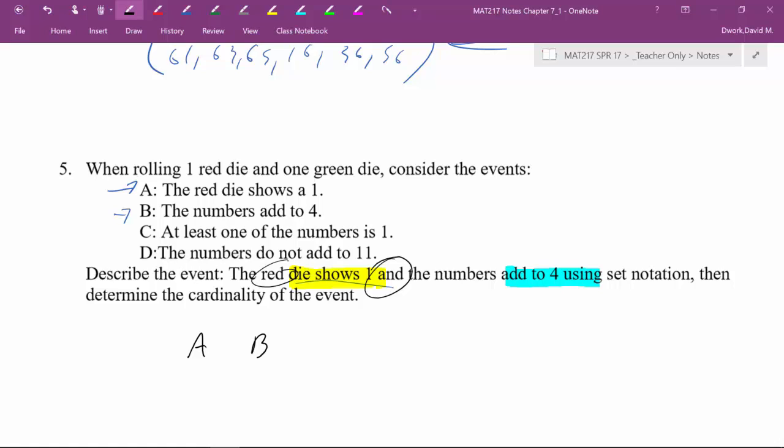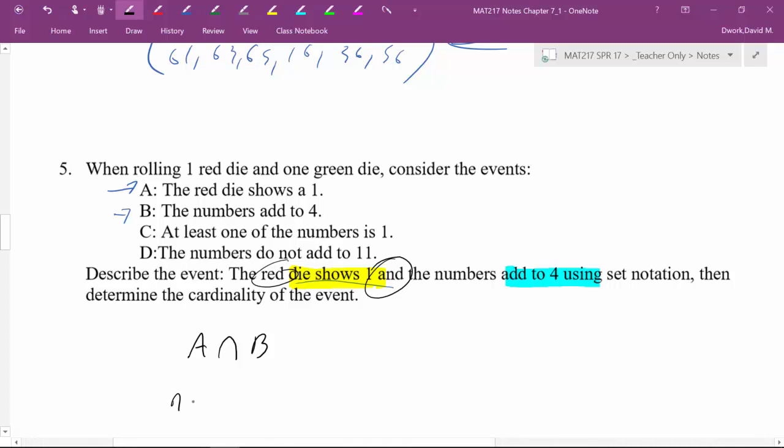So now, how would I write this using set notation? Is it a union or is it an intersect? Well, if I want it to be both, it doesn't say it can be showing 1 or adding to a 4. It doesn't mean that I can do one or the other and I win the game. An easy way to think about this is, if these are the rules to winning a game, what do I need to have happen? Well, I need both of these things to have happen. So therefore, I need an intersect. I want the stuff where A is true and B is true. That is the stuff that makes me win. So that would be how we'd write it using set notation.